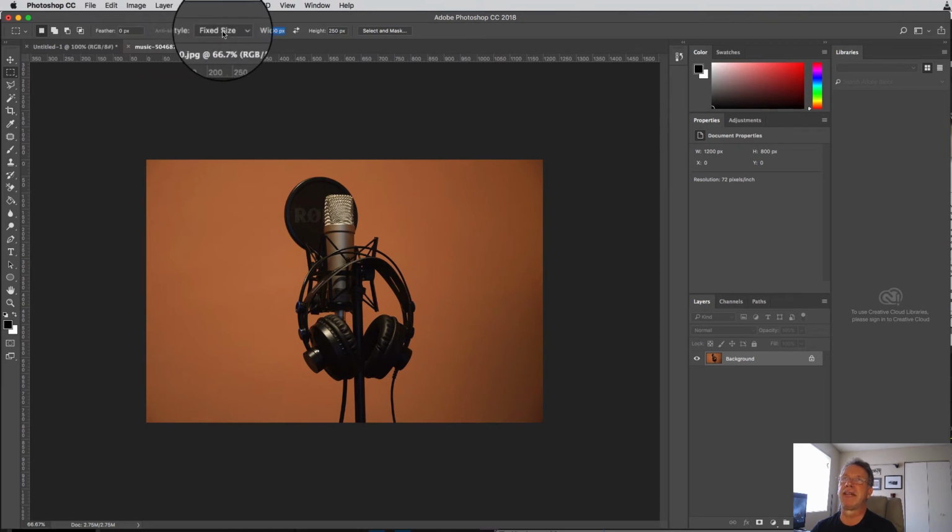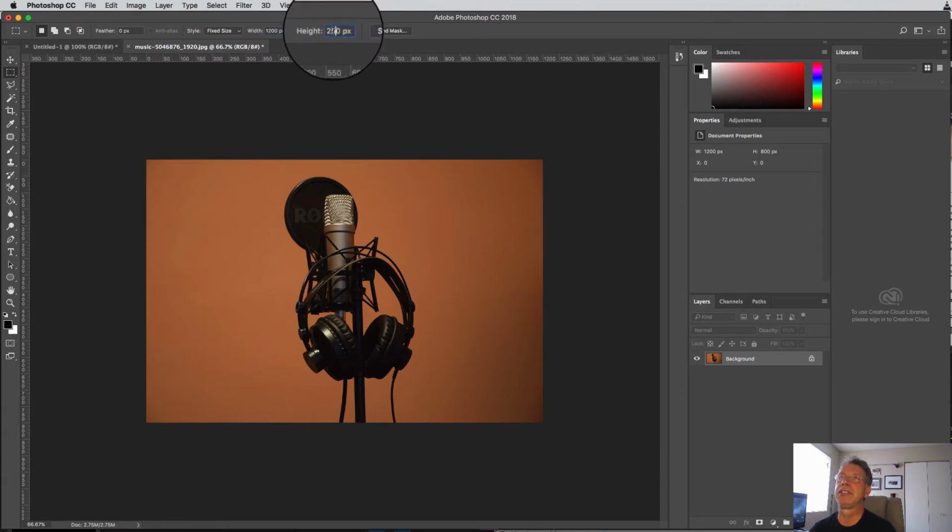Now, when I said fixed size, it means I decide the size that it's going to be. Like I can put 500 by 500 or 200 by 700, anything that I want. And when I go to the selection, that's what I'm going to get. So right now it says 1300. I'm going to put it at 1200.